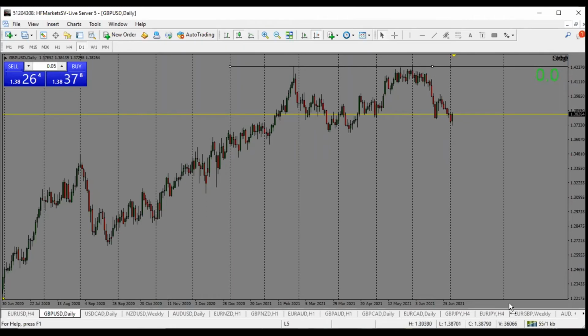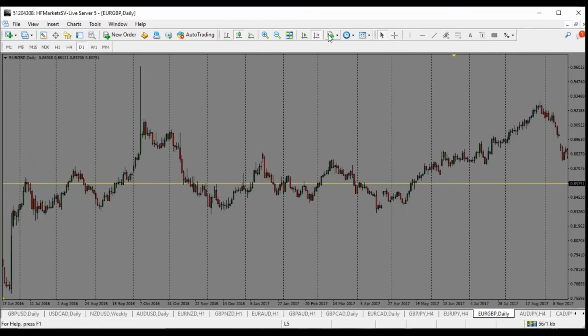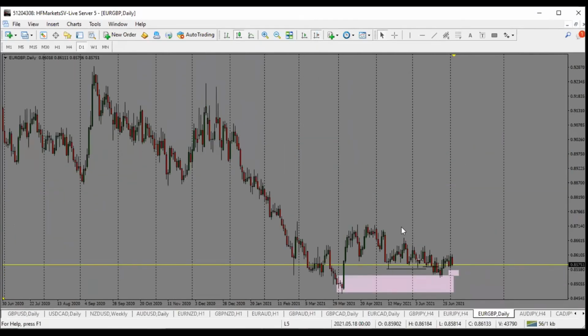Let's quickly go to the EURGBP so that we'll just clear that once and for all. All right, so this is EURGBP. On the weekly time frame, we are going to notice that we have a lot of pins around here. It's been a while we have that kind of pins. If you go back, you see a lot of pins, rejection, rejection, rejection. You don't even know if it's going to reject up or down. So just consolidation for a very, very long time. How many months? Up to like 3 months now, even more than that, if you are counting from here.